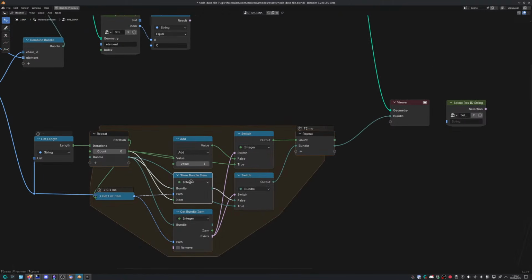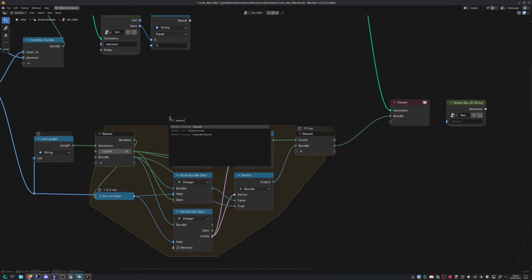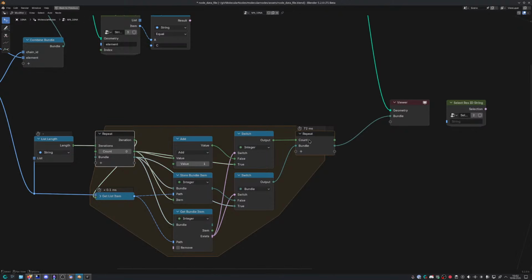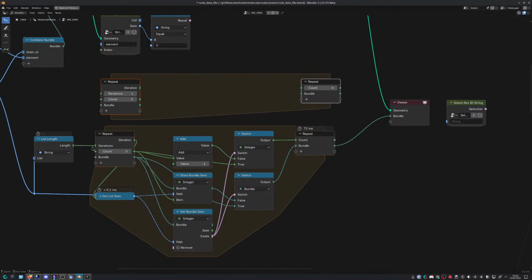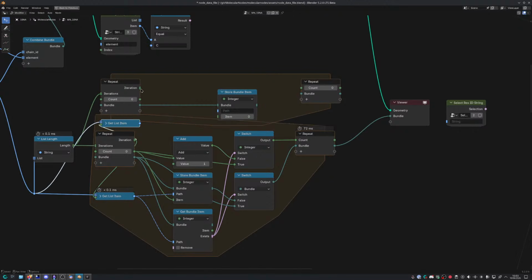The alternative closure is if we just do that same iteration and we store our bundle item and we just don't care. We get our list item. We don't check first.